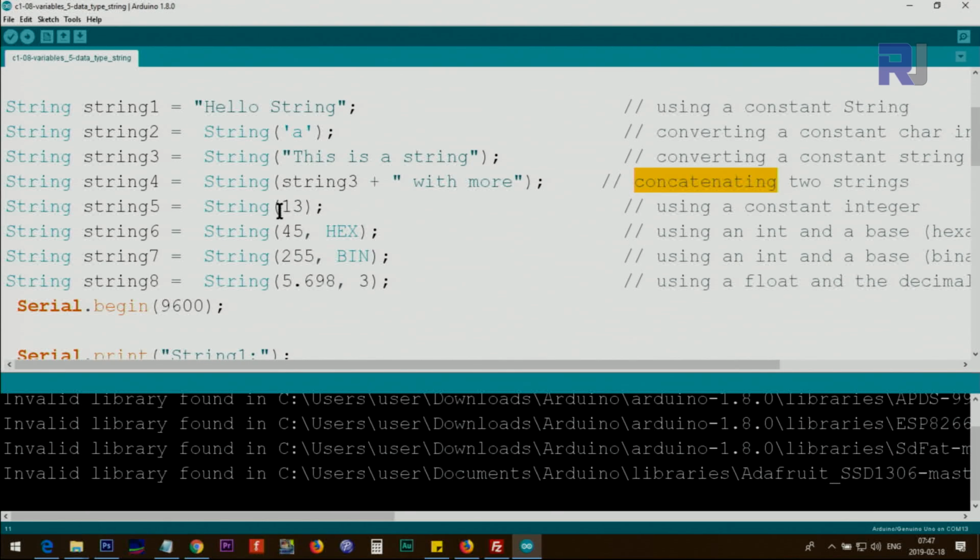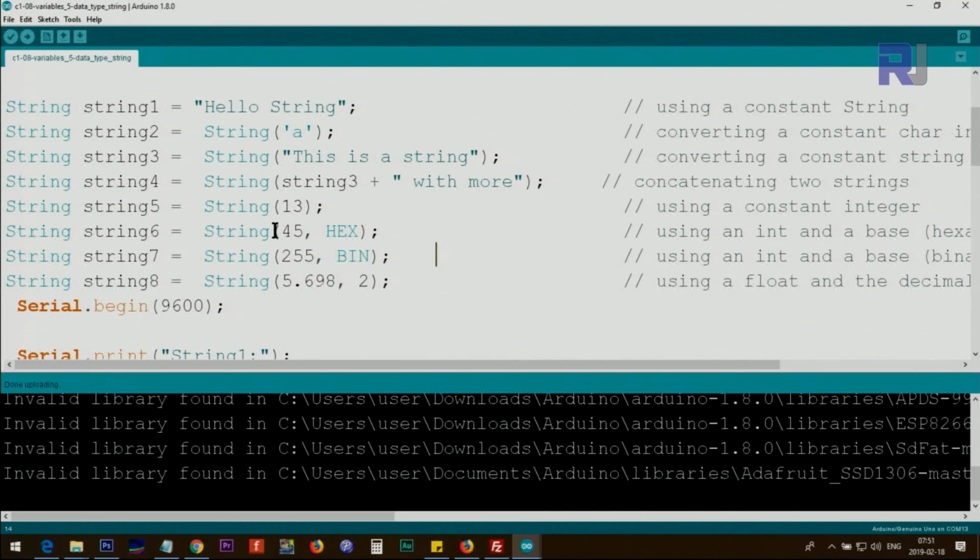And here, if you want to convert, let's say, number 13, you will come across such a thing that you want to convert it to string. Just put string and open close parenthesis. Now this is converting it, and now I've assigned it here. I can print this directly, but I'm assigning it to this variable.